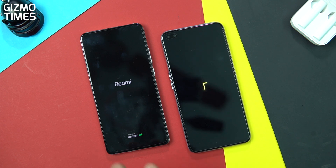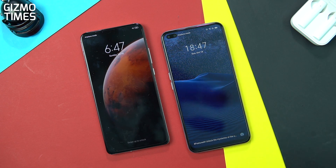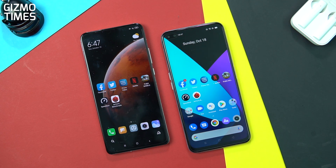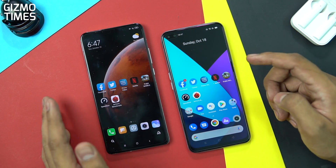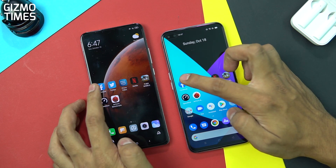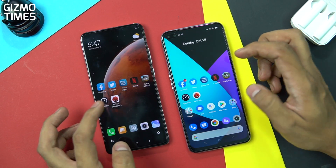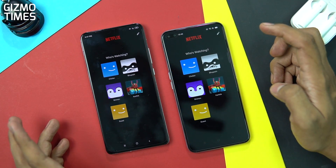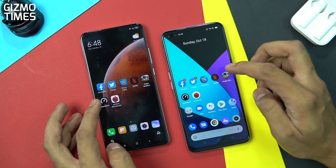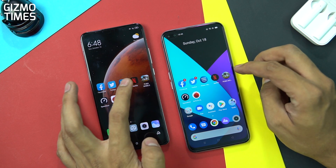Just to clarify, we aren't comparing Redmi vs Realme here — Realme also has a Dimensity-based phone coming soon, and Redmi will have a Snapdragon 855 Plus device too, so we're comparing chipsets. The Realme X3 with Snapdragon 855 Plus has booted up. Now going into internet-based apps on the same network with DnD mode on: starting with Facebook, it's almost the same on both. Moving to Twitter, it loaded a bit faster on the Dimensity 1000 Plus. Prime Video is almost the same. Netflix actually loaded a bit faster on the Dimensity 1000 Plus. AnTuTu benchmark app is again almost the same.